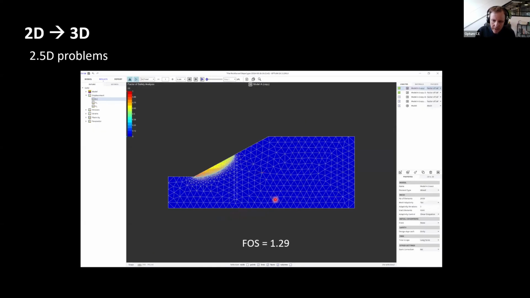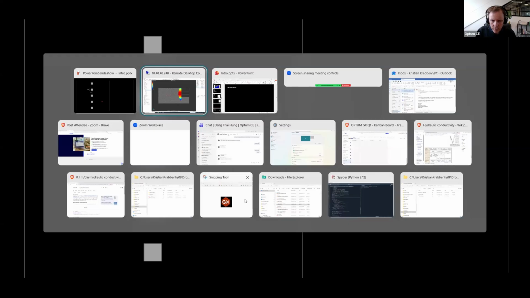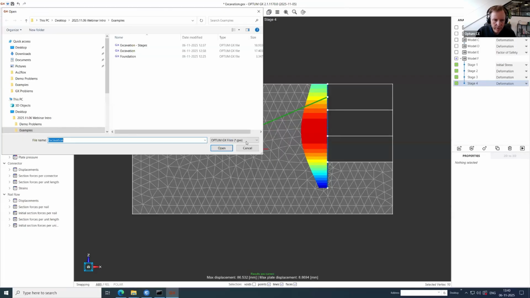So the 2D model is kind of validated, and you'd be able to continue working with this 2D model. Of course, you don't know that before you have actually done the 3D analysis. Just to show you how that's done, this is where the interplay between 2D and 3D comes in.